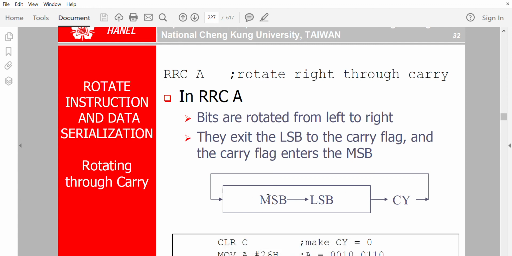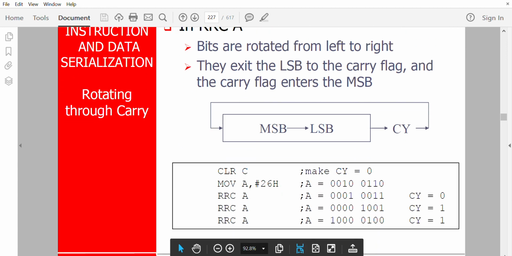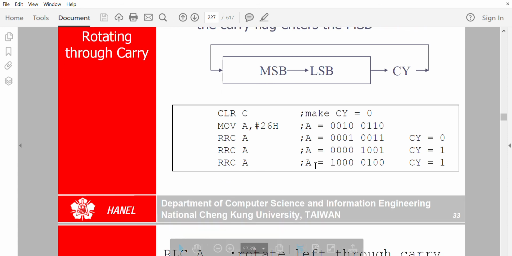Rotate to the left with carry is also the same. Carry will come here. So D7 will go to the carry and carry will go to D0. So A is 26. Here our carry is 0. So rotate to the right with carry means carry here is here. Carry was 0 earlier.